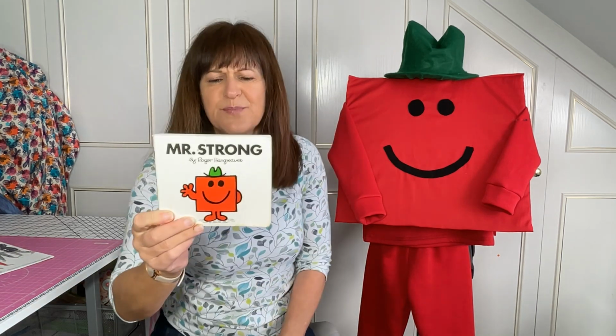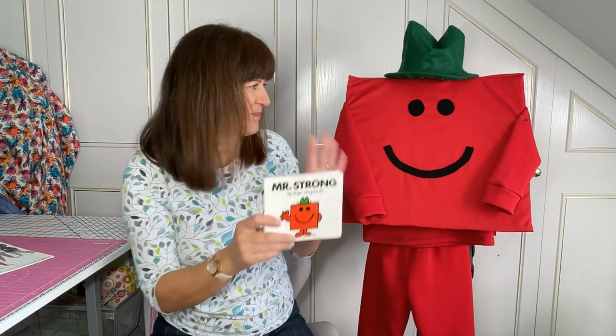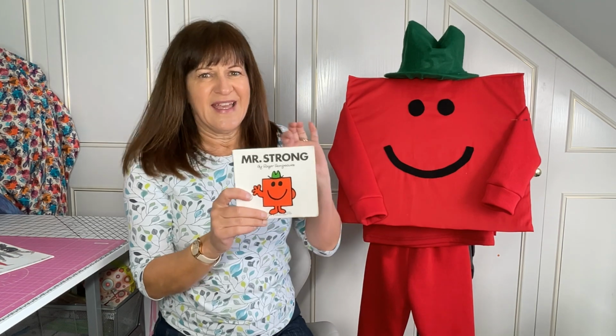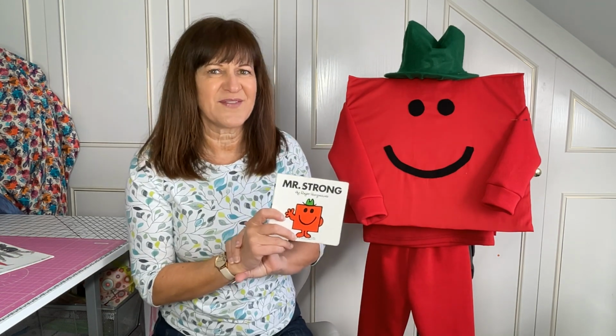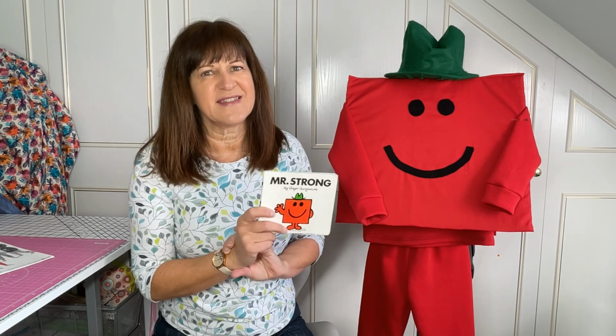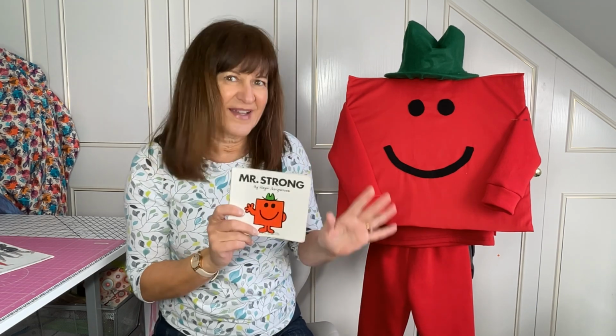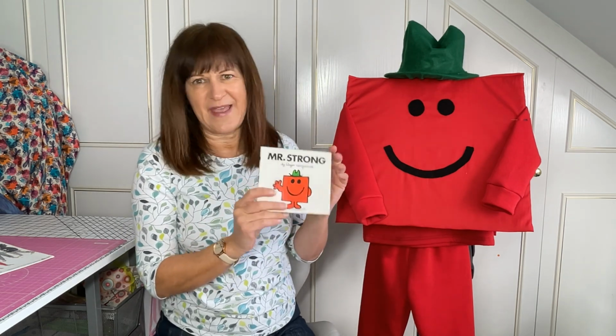These books, see, I remember these as a child as well. So they've been going since the 70s for sure. But this is what Ollie wanted to be, Mr. Strong. It's been my whole week's work, I have to say. We were away at the weekend, so I didn't have a chance to start it until late Sunday night. But he's done, and I'm very excited for Ollie to wear him.